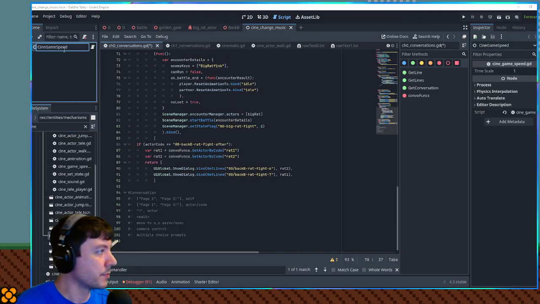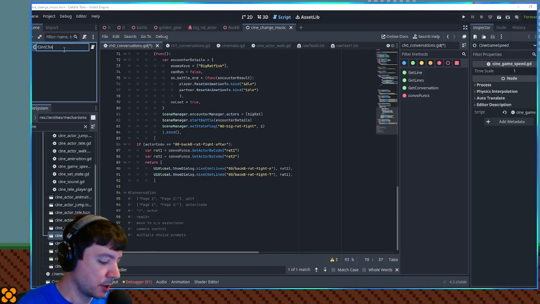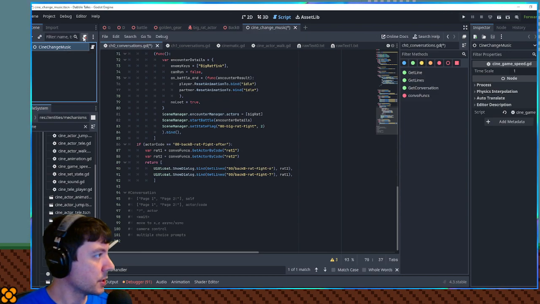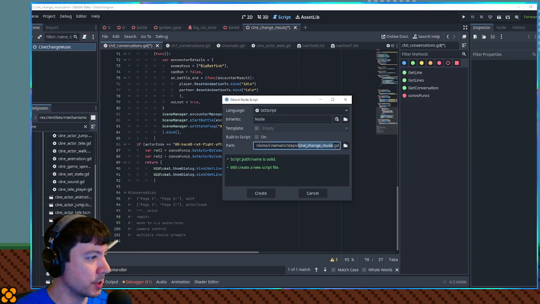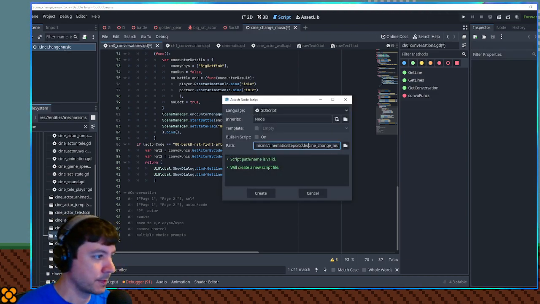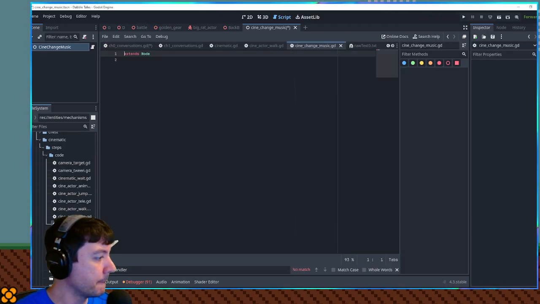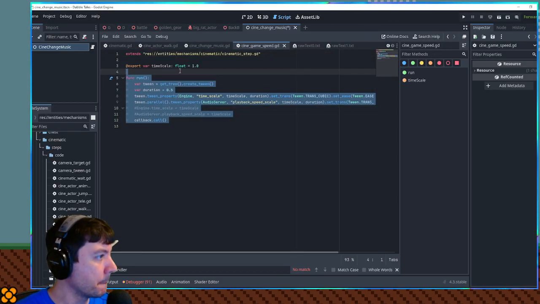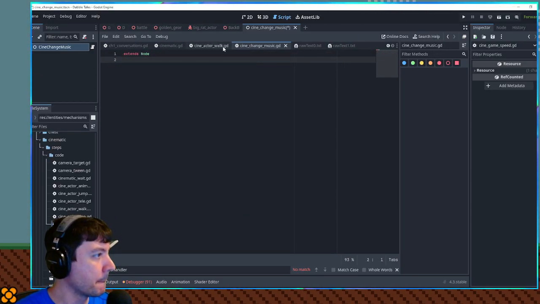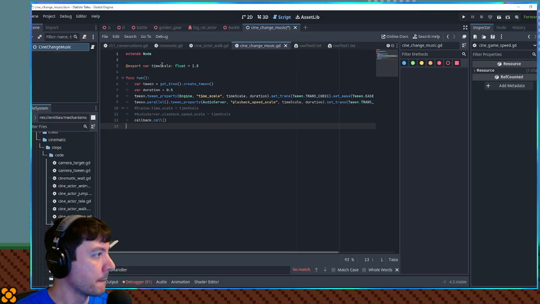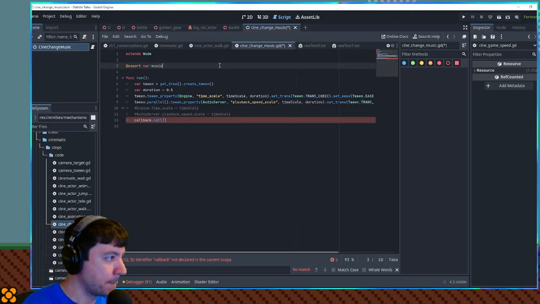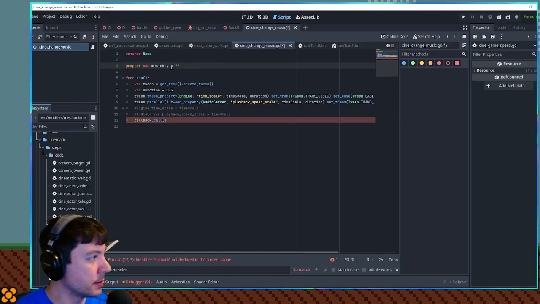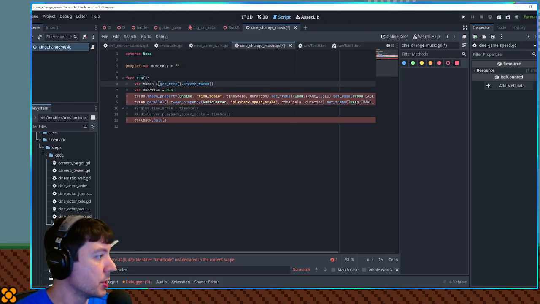Here. Change music. Attach new script. Here. And what does that look like? Music key, default being nothing.